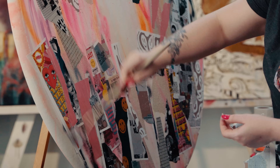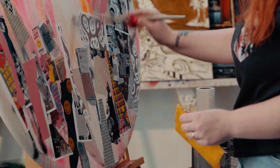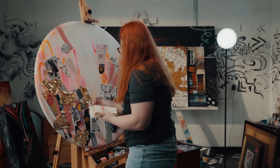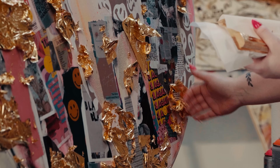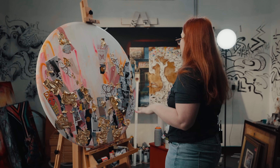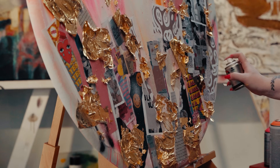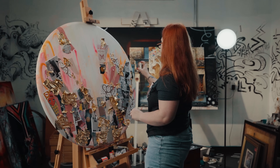I think this is a good place to stop the collage. I'm gonna add some gold leaf on top — I just apply glue everywhere and the gold leaf will stick where it wants to stick. It's not me deciding where it goes. You can be more methodical about it, but I feel like it's a process where you can be free and enjoy it. Then we move on to doing more spray paint on top — I'll start with white, kind of pushing back some paper and adding more splashes and marks.